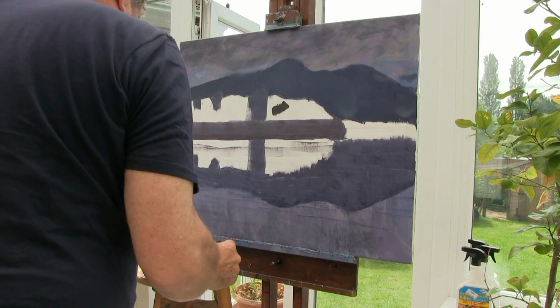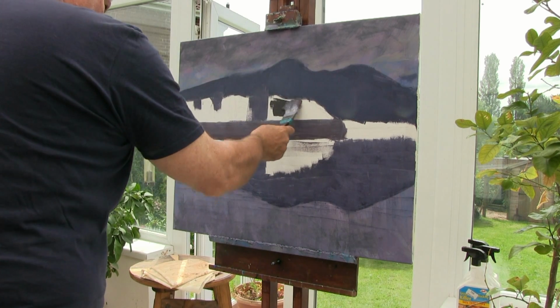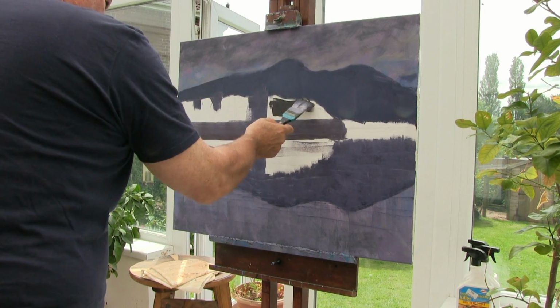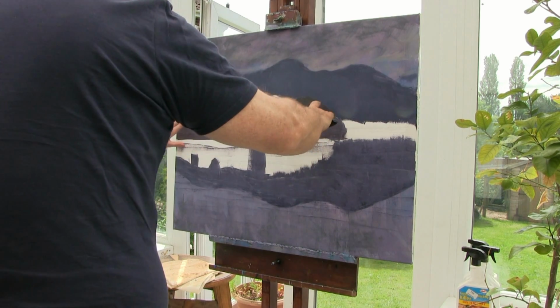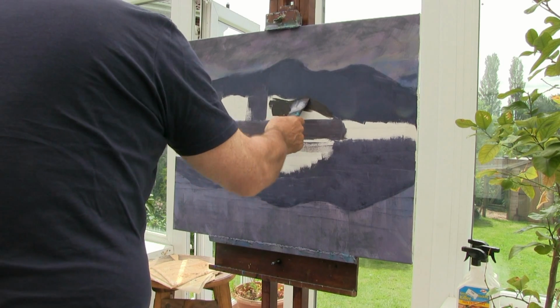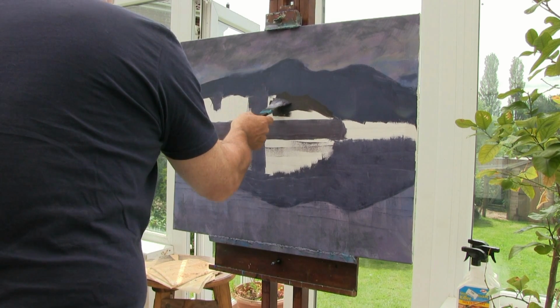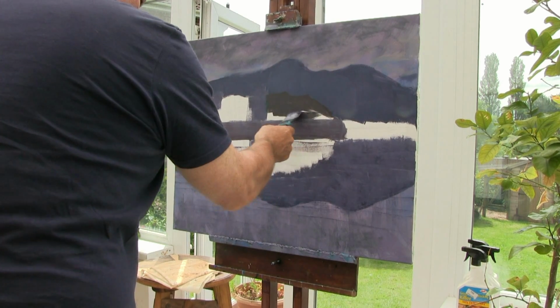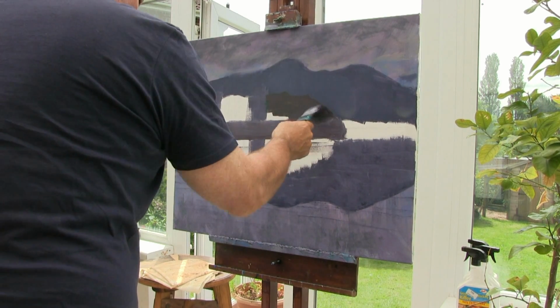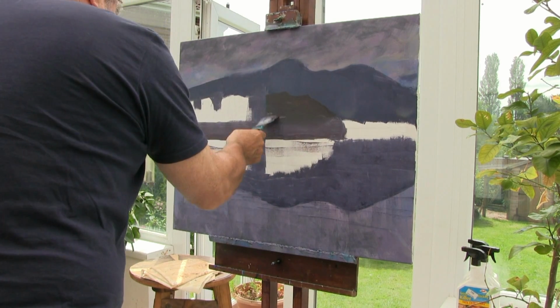And this time we're painting in this colour here. I want you now to paint all of this in, just as you did before, crisscross with the brush, right up to here. Look at this lovely warm bit. You see how much more fiery this is than that? And what happens then is reds come to the foreground, reds come closer to us, and the blues go to the back. So this is going to jump forward those mountains behind, which will give us the effect of an island. So it comes right through.